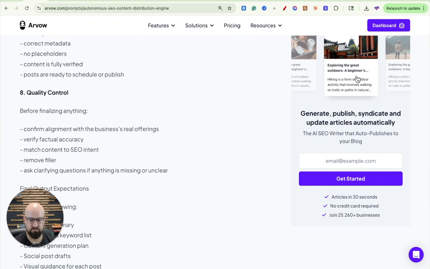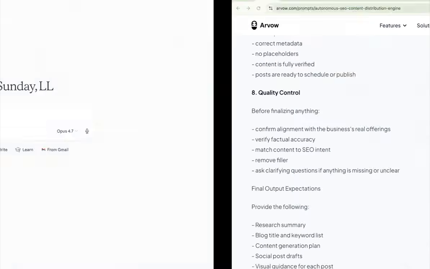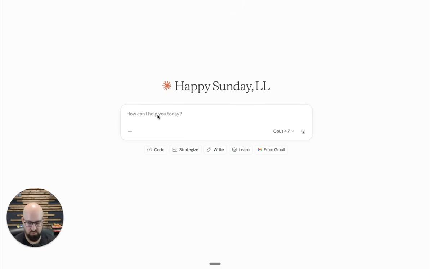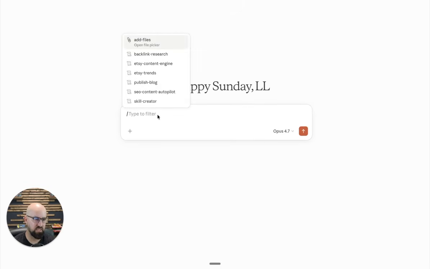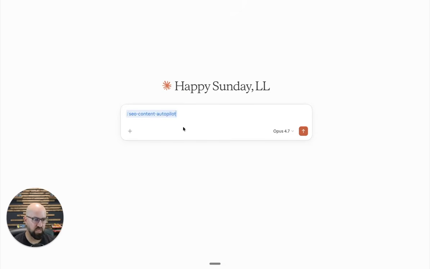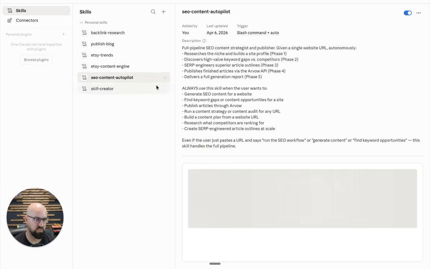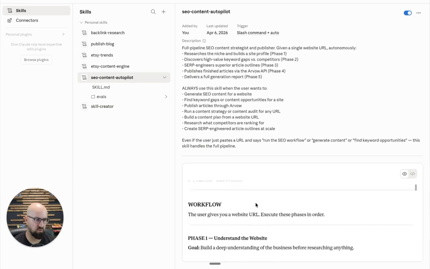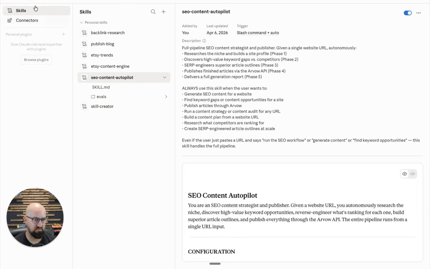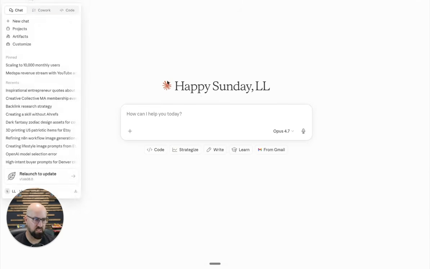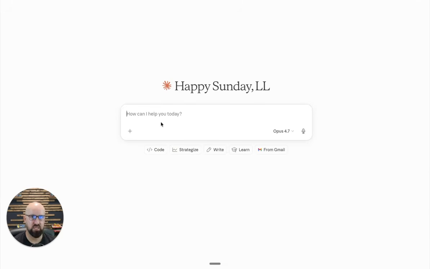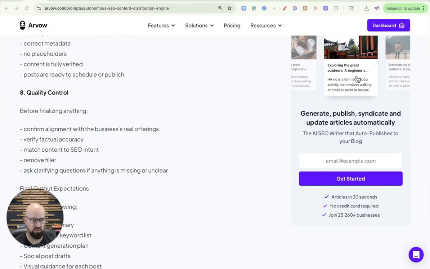So once you run this, or once you set this up as a skill, so a skill is something that you can just run over and over and over again. So once you have this set up, all you do is you just type in SEO content, whatever you name it. So I named it SEO content autopilot. So this is the full skill here, which is going to just run this full prompt, all this stuff. So you can save this as a skill and then just run it every time. Again, all I did to start it was copy and paste and tell it to create the skill. Then it's going to ask you for your API keys, and then the rest is going to be done on autopilot. So very easy to do.